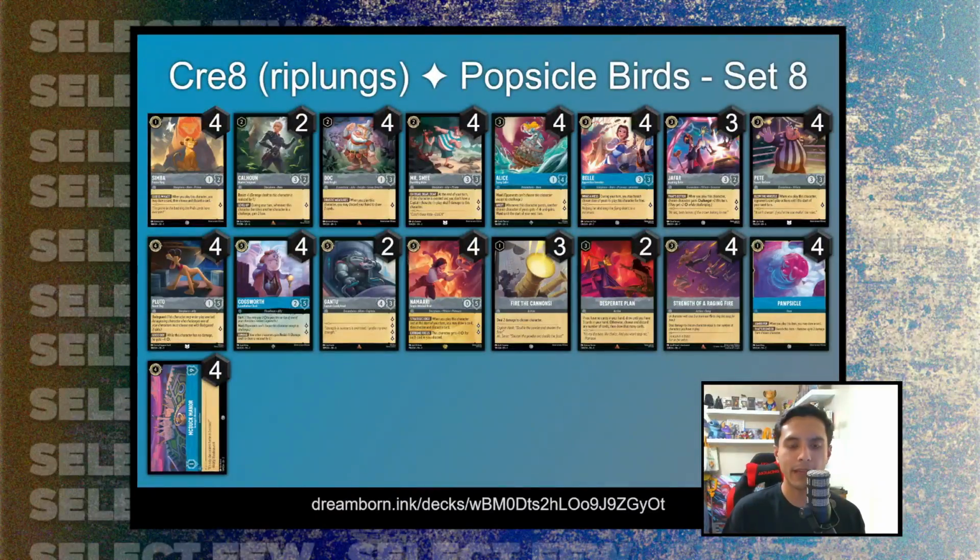Alice is the MVP in this deck. Being able to give your characters ward in a steel meta is huge. And you also have Pete to stop action. So having cards like Alice, Pete, and then being able to give cards like Pluto ward. And then to top that off, you have cards like Cogsworth, which is just insane because you give your whole board resist. It just makes all your opponents' removal pretty much useless against this deck.